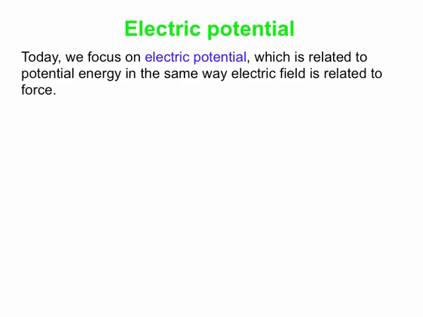And one way to think about it is that electric potential is related to potential energy the same way electric field is related to force. So field we can think of as the force per unit charge. That's one way to think about it. If we put a charge at some place where we know the field, then we get the force. If we know the force on a charge that's present, we divide by the charge, you get the field that is at that point that the charge is experiencing.